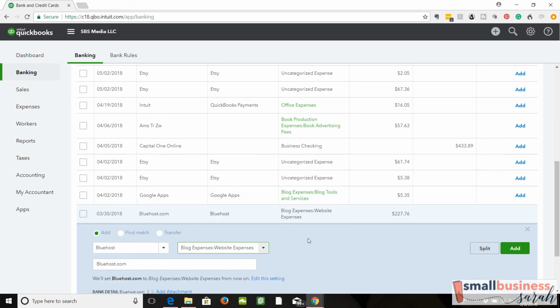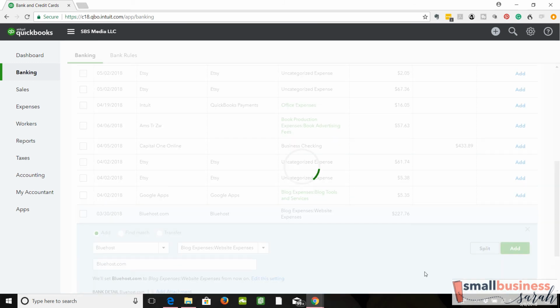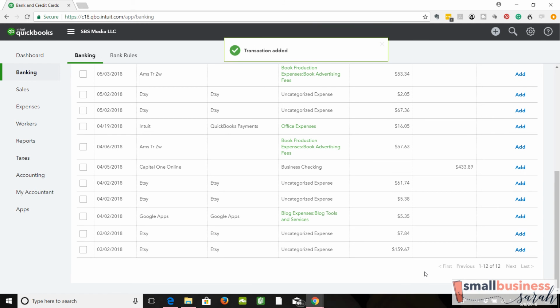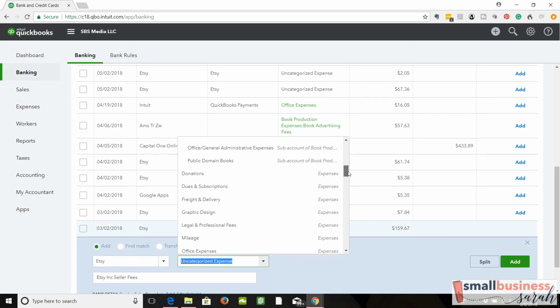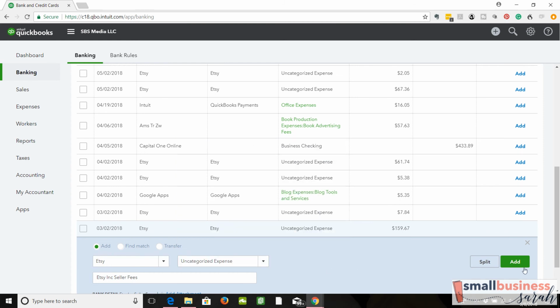This one is going to go to website expenses, and we're going to add that. Okay, so we talked about donations, so let's pretend this was a donation. Just find that, and like I said, if you're donating to a charity from your business account, create a donations account if there's not one already created, and separate that out, because your business profit and loss is passed through to your personal. You're not going to take this on your Schedule C. You're going to take this on your Schedule A. I have a tax book if you need more explanation on that.